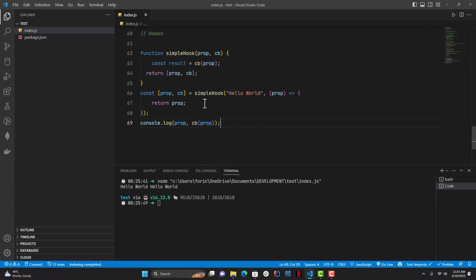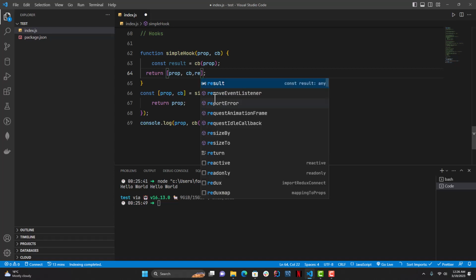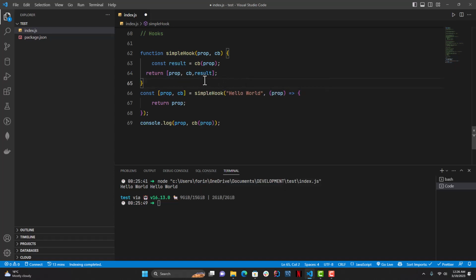Then you'll see we have hello world. So I'm not implementing how hooks should work, but with these we can have like result. Okay, so then we can also destructure result.